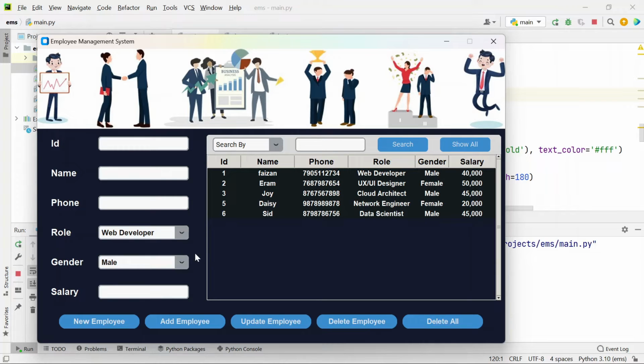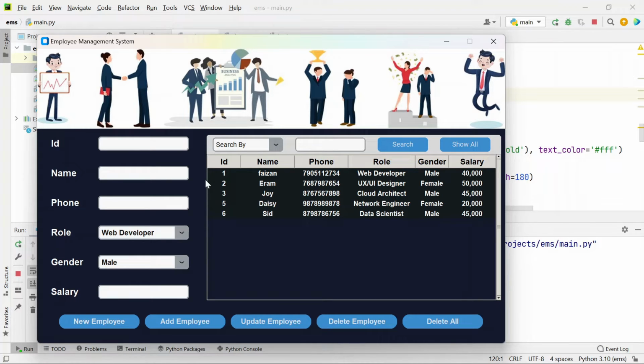As you can see in this window, as I told you, this looks like it is in the form of rows and columns, right? So this section is at some row and column, and this section is at some row and column. Okay, so it's easier. Otherwise you can achieve the same thing using the place method also, but grid is easier here. You will understand this a bit later.